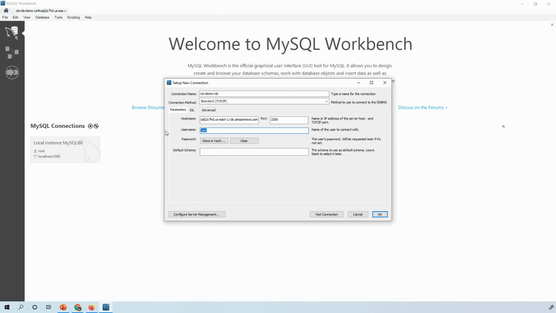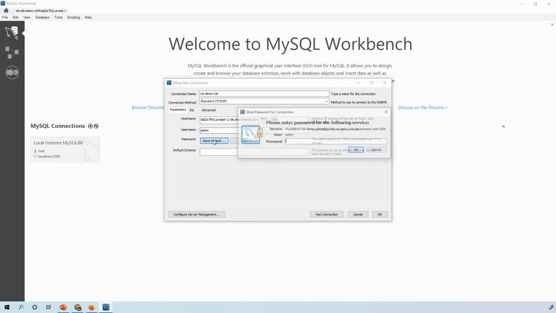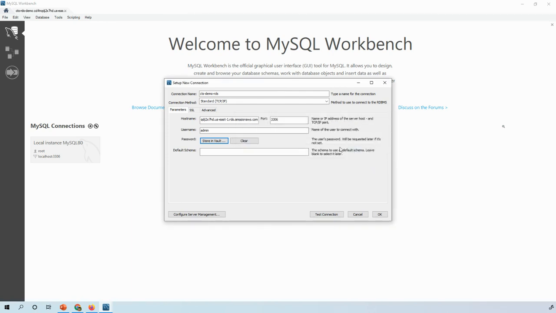And if you remember, the username was admin, and then I will provide the corresponding password here. Done. So let us see whether the test connection is successful. I will give a test connection, wait for a little while, and hopefully it will come up.